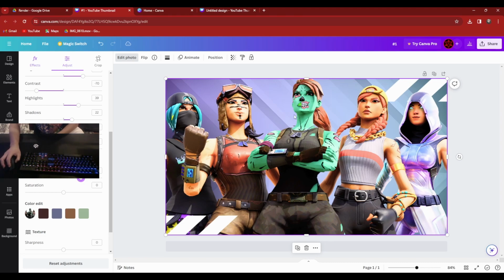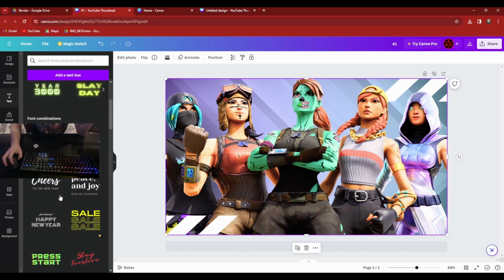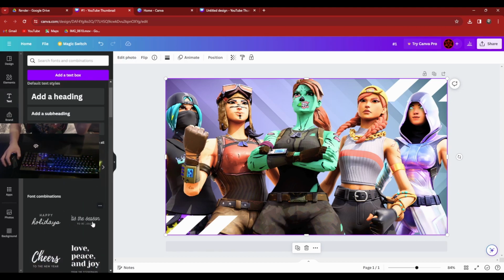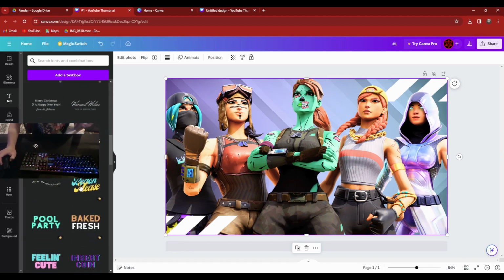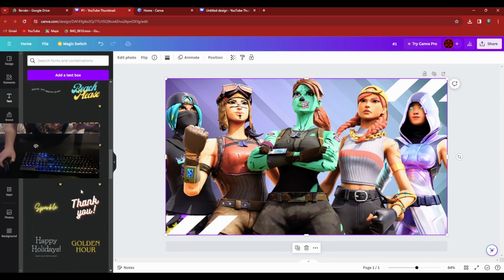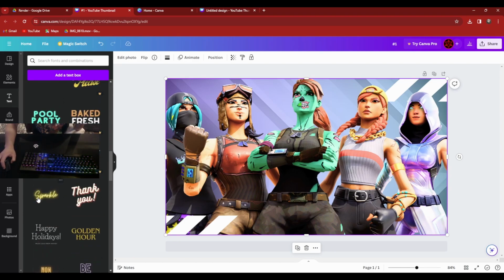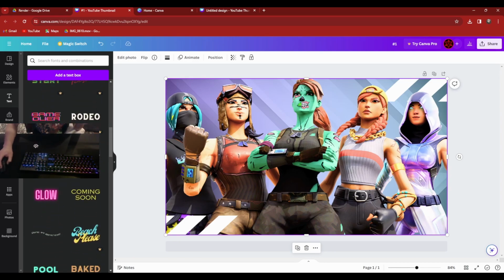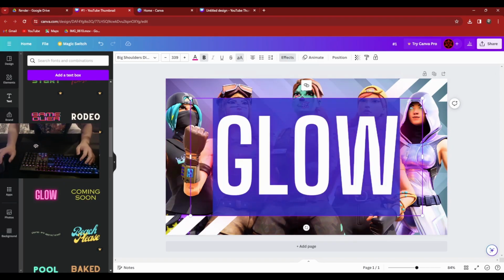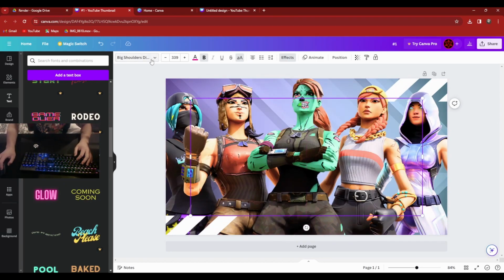Okay, then once you're done messing around with your image, you want to go to your text. If you want to add text, I'm gonna add text. You don't have to add text, but there's a lot of options. You know what, I'm gonna use the glow. This looks pretty cool. And then you can change the font, of course.